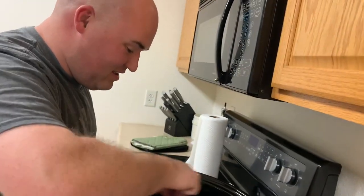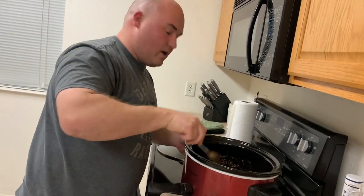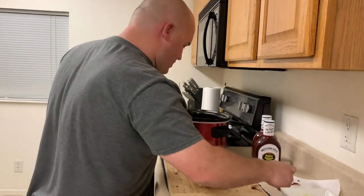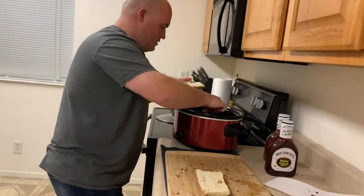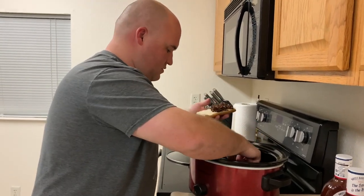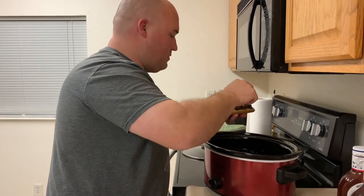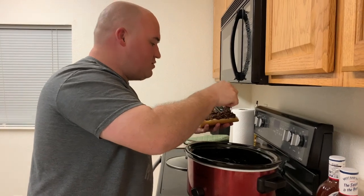This smells awesome. So right now I'm going to get the bread — this is just like a roll bread or something we got from Walmart. I had to pre-cut it in half down the middle. What I'm going to do is make it kind of like a Louisiana sandwich. Usually it's pulled pork with coleslaw on top. Well, today it's going to be pulled goose with coleslaw on top.